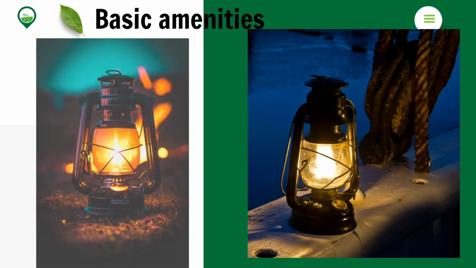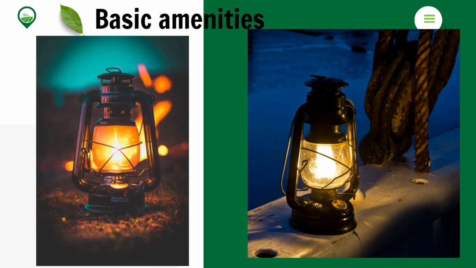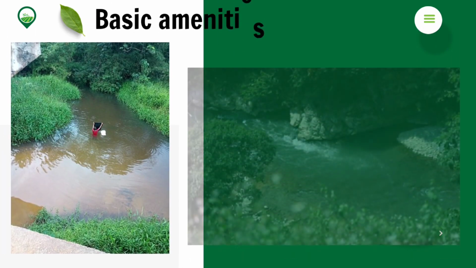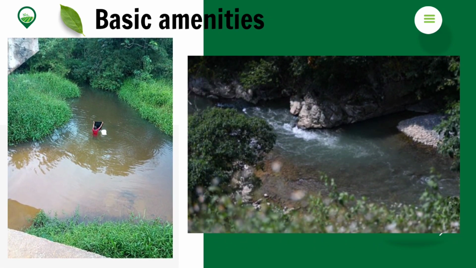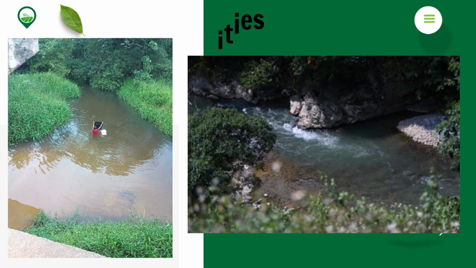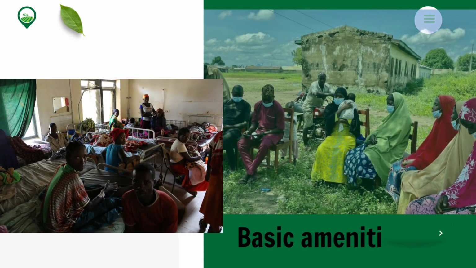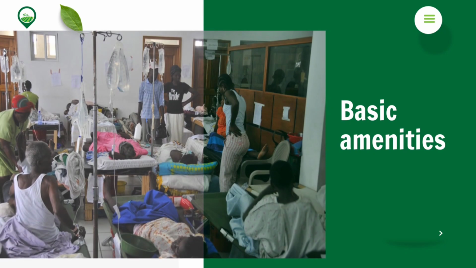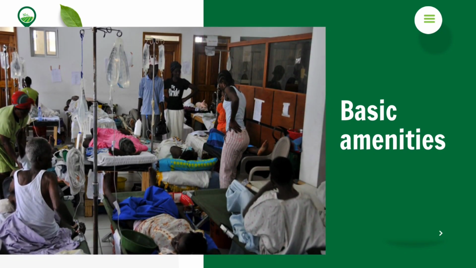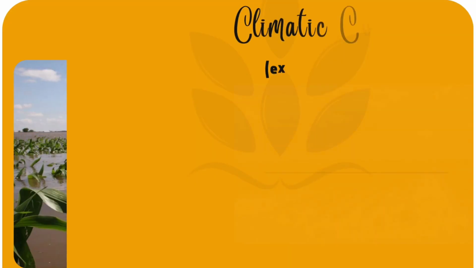Now, some of the problems of agriculture include the lack of basic amenities. Basic amenities such as light, good water supply, and good health care are no longer in place like they used to be for farmers. So farmers that don't have access to these basic amenities will not be encouraged to go to the farm and produce more. Most of them believe that the government doesn't have them at heart. So for that reason, most of them are not really having much strength.